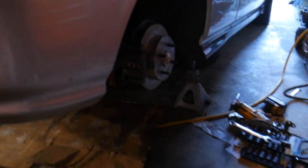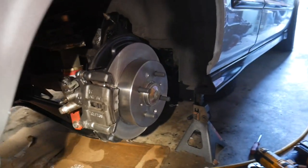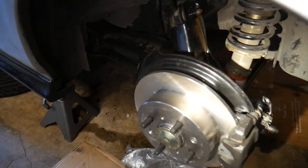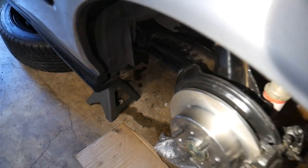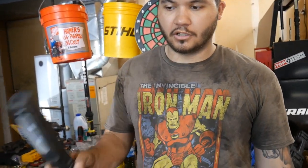All right, so after days of torture and pain and hardship and loss, blood, sweat, and tears — some farts — we got the Civic done. We have bolt trailing arms on, we have a disc brake setup. I am super happy. Those calipers and rotors are just temporary until we get some better ones, but they do look pretty good. Right now I just have this last dust cover to put on — it was for the ABS that was on the car that had these trailing arms before it, but this car doesn't have ABS. I'm still going to cover it to prevent brake dust so it'll keep the bearings nice and fresh for a while.